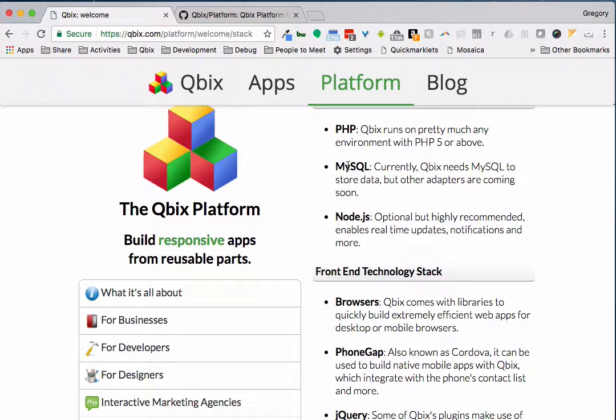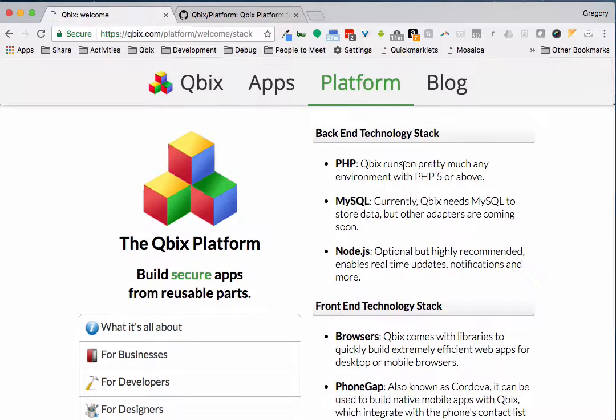You're going to need a database. MySQL is recommended. You can also use MariaDB, which is compatible. It's an open source fork of MySQL. Either one of those is fine, and later we plan to support Postgres and other data stores as well. But for now, you're going to need PHP and MySQL. So go ahead and install those. By the way, if you need time to do any of these steps, simply pause the video. You can always rewind, pause, and go over it again.